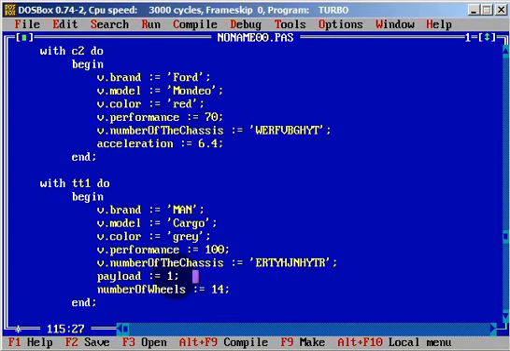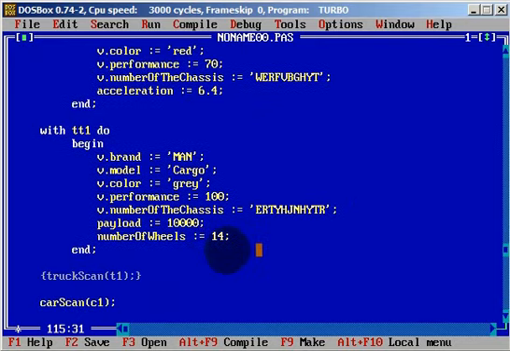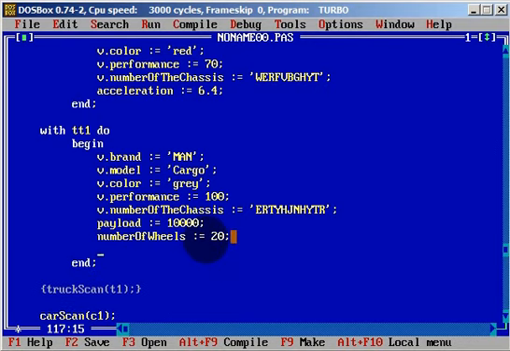Payload, we will write 10,000. Number of wheels, we will just put 20. And we need one payload of the trailer. Here we will also need, because these two, payload and number of wheels, are fields of the truck.